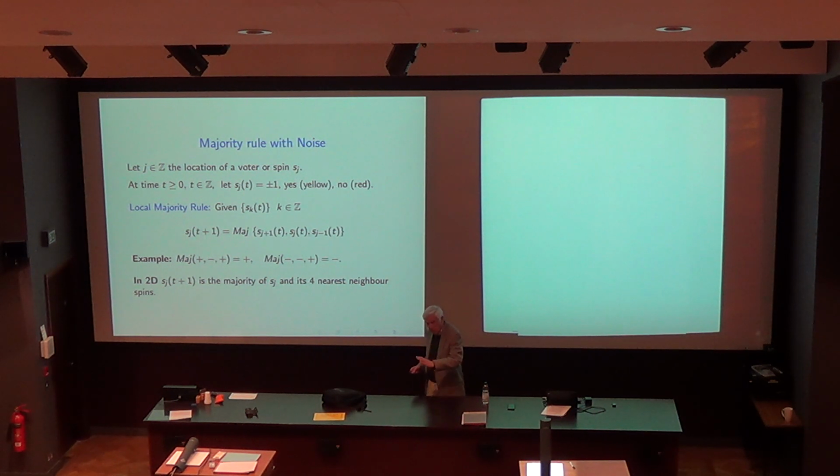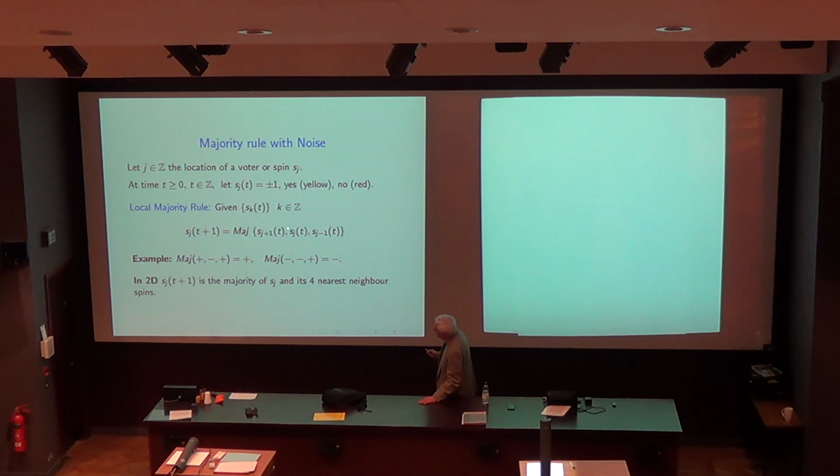Okay. Now I'm going to tell you that that's my initial condition. I'm going to make my initial condition all yes, all ups for most of this talk. So they'll all be yeses for most of the talk. But then, when you update, you look at yourself. Here you are at site j. You look at yourself at time t, you look at your neighbor to the right and your neighbor to the left, and then how do you vote?